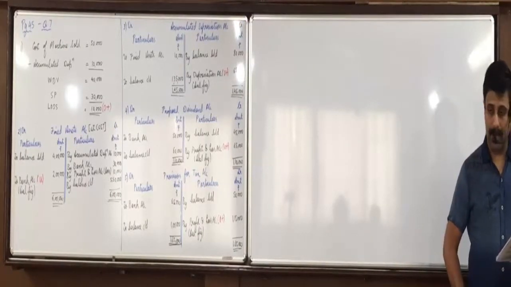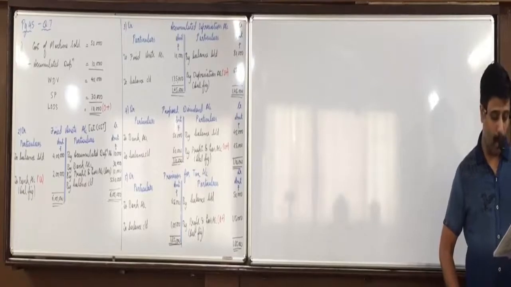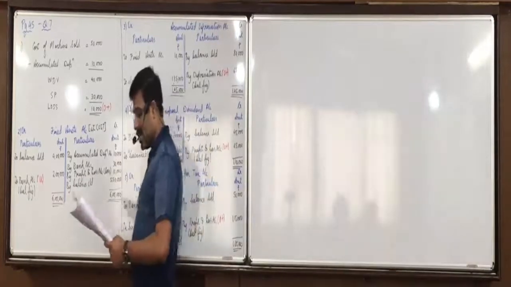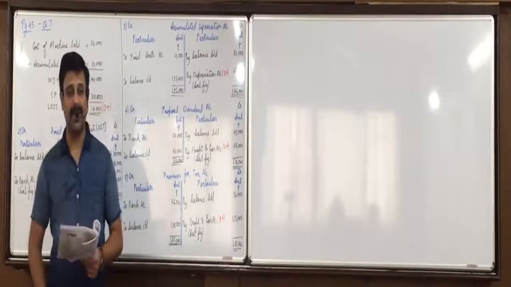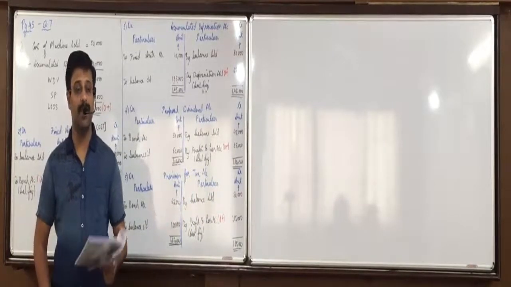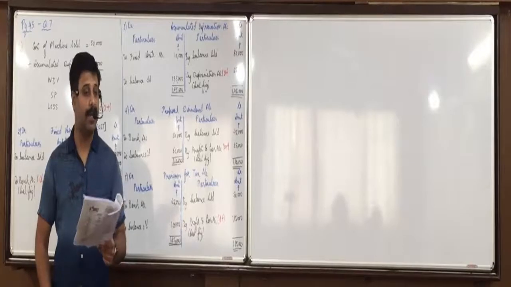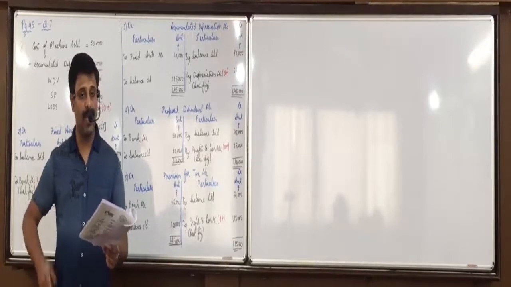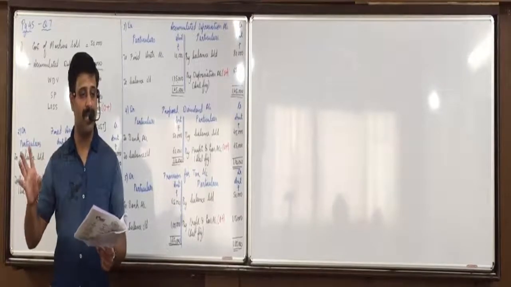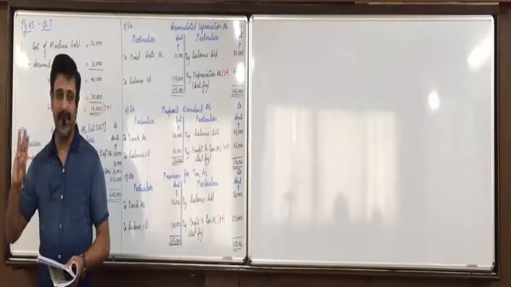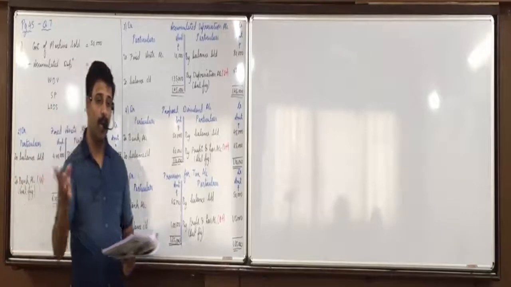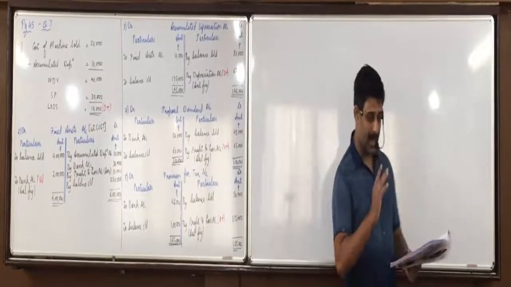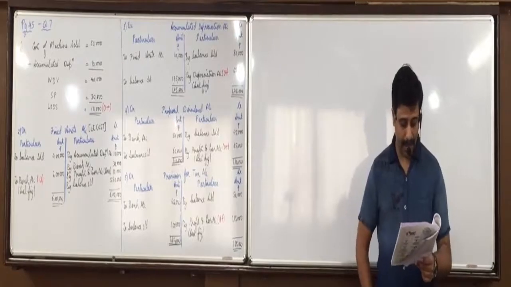Then general reserve. Opening is 85,000, closing is 1 lakh 10,000. What will be the effect of that? Yes, mark it as O plus. Opening is 85, closing is 110, means we have transferred to general reserve an amount of 25,000 in the current year. Transfer to general reserve is an appropriation, so that will also get added in fund from operations. I told you 3 things get added in: items debited but not resulting in outflow of funds, non-cash expense, non-operating expense, and appropriations. Okay, there's an appropriation. Mark it as O plus.